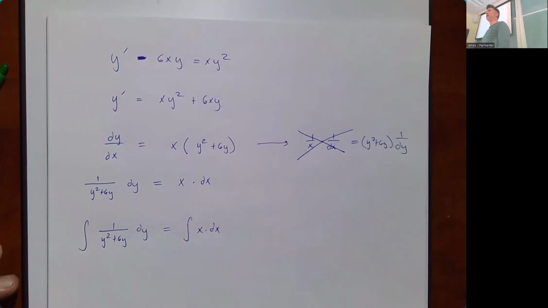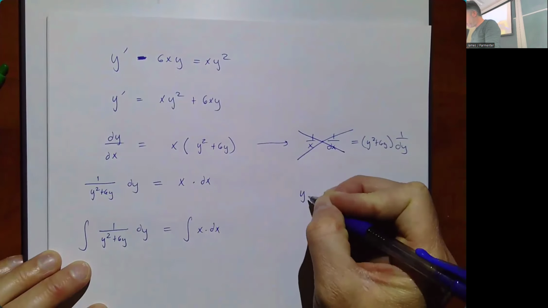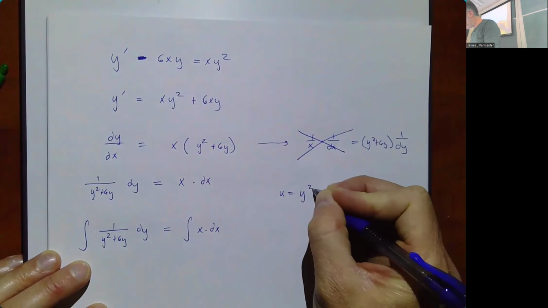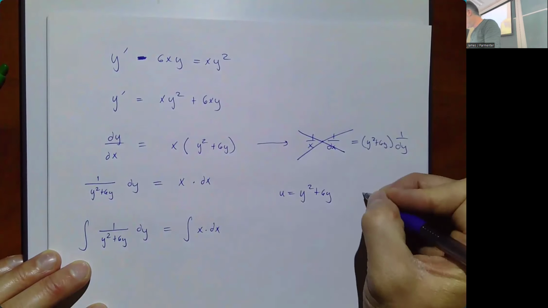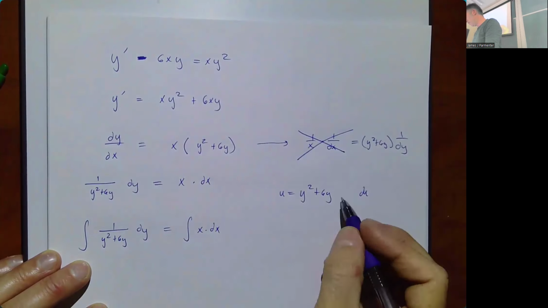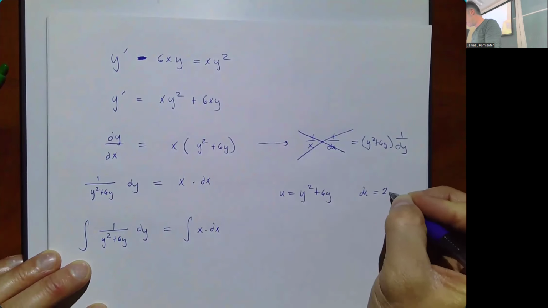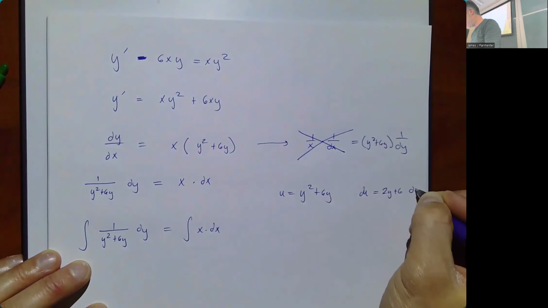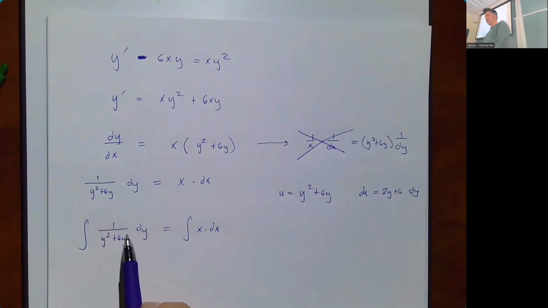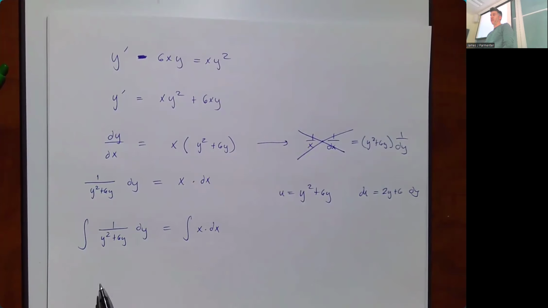The only real plausible choice for u is y squared plus 6y. But if u is equal to y squared plus 6y, the du is the derivative of that, which is 2y plus 6 times dy. And I don't have anything close to a 2y plus 6 on the top, so I'm out of luck. So u sub doesn't work. It's not the natural log of that stuff, because if it was the natural log of that stuff, the derivative would be 1 over the stuff times the derivative of the stuff.